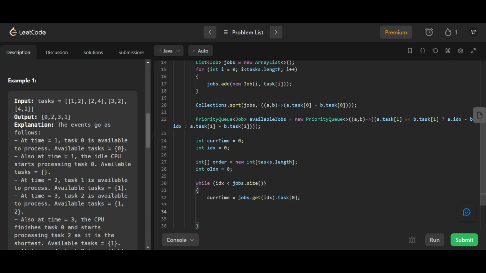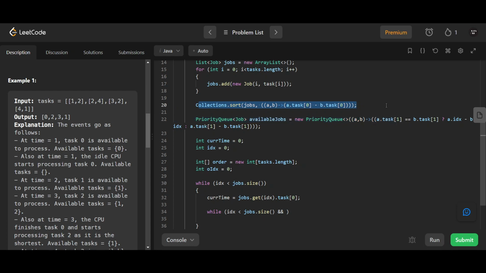So okay, while there are jobs that are available, so while index is less than jobs.size, and basically I'm thinking, let's just clarify what the first job will be, right?